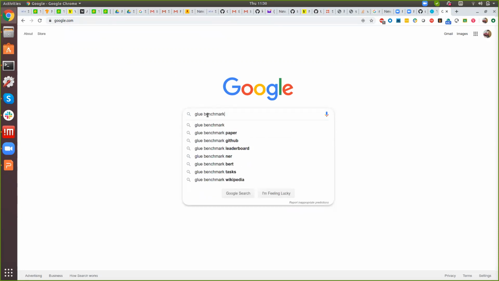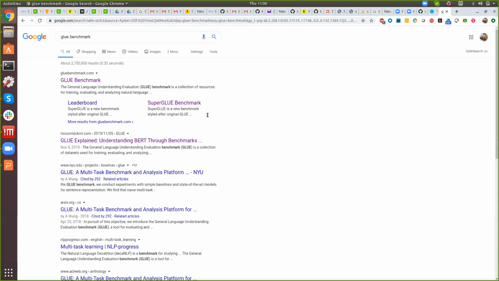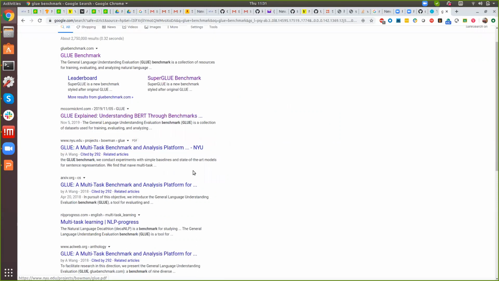So GLUE's a better benchmark? It's not necessarily better, but it's more comprehensive, right? If one was only going to be focused on simply question answering and nothing else, then you may not necessarily be interested in GLUE per se, because you might just use the SQuAD 2.0 data set for that. But GLUE gives you a more comprehensive data set that one can use if that matters, right?